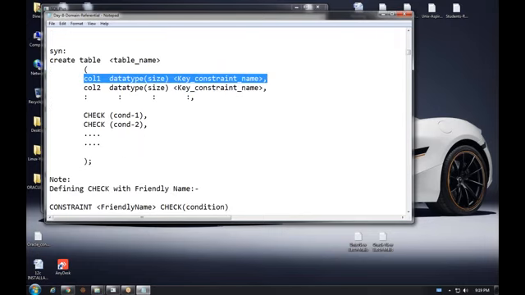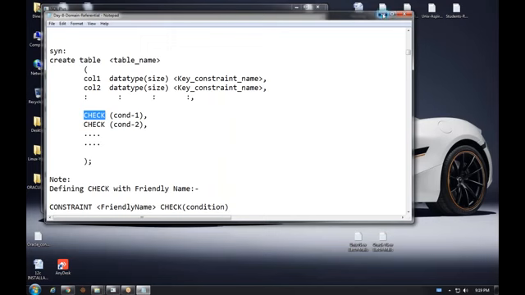Primary key beginning with 1, ending with 99. So how to define the condition? Check roll number between 1 and 99. Check course name in Oracle, Unix. Understand? So domain constraint definition begins with check.